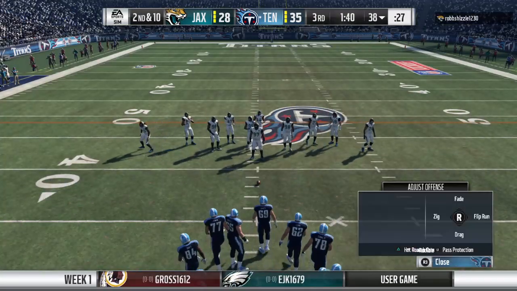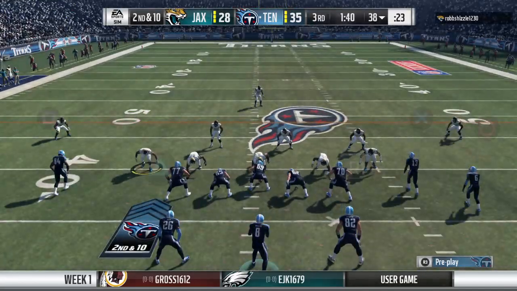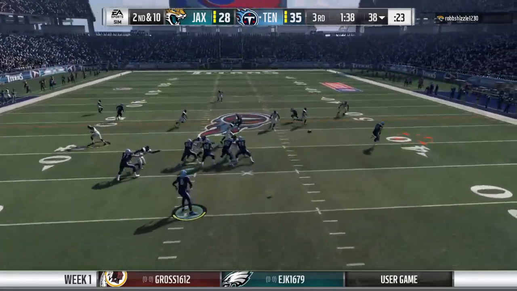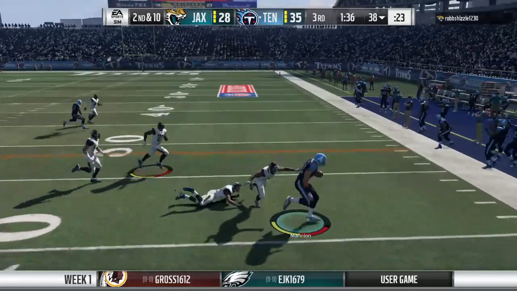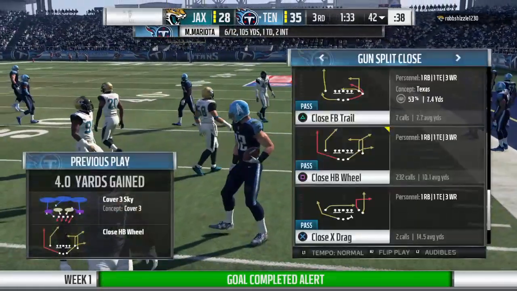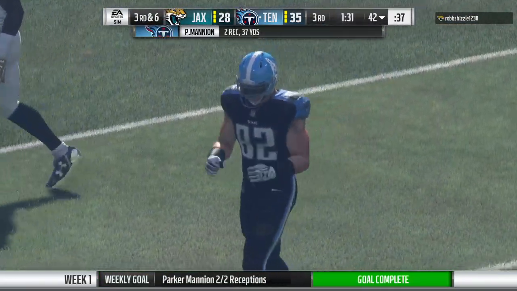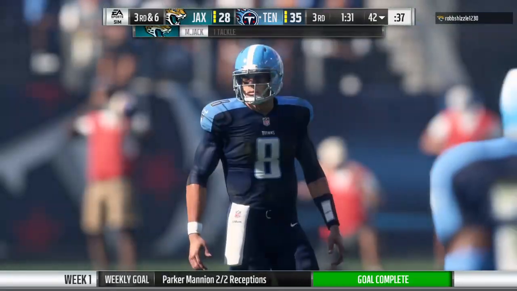And on 2nd and 10 now, the shotgun. It's Mariota. And it's a short one here, complete to the tight end. And to the 42-yard line here and brought down there. 4 yards on the completion, and it sets up a third down. I think it's okay there.